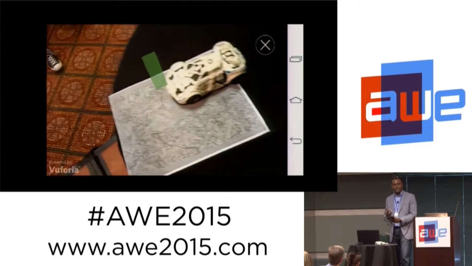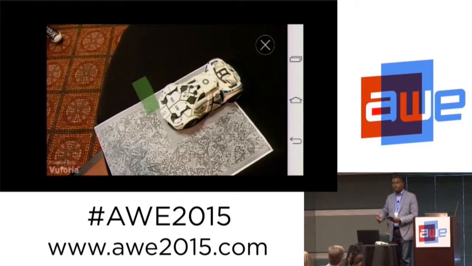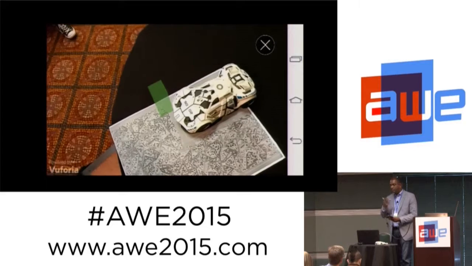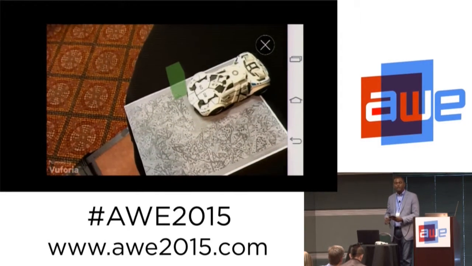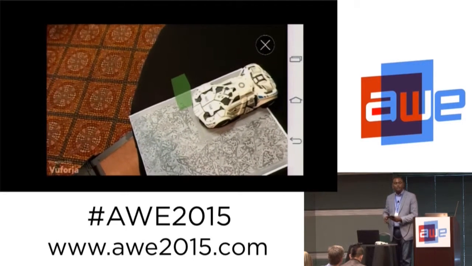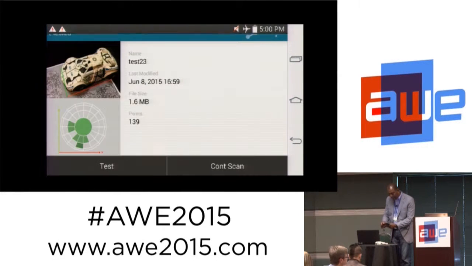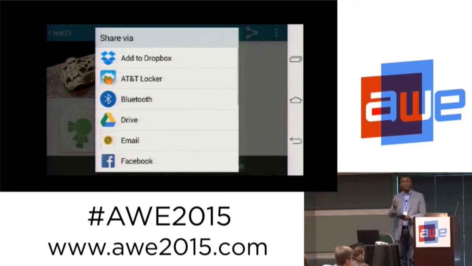And you can do a lot of this testing from within the app when you're designing the product itself. So if you're working with a toy company, and it's a brand new toy and you have a lot of design flexibility, this is one of those tools that lets you iterate with the designer much earlier in the development cycle. So once I do that, I would save this file and export it using the share button to my desktop, and then upload it from there to the target manager.